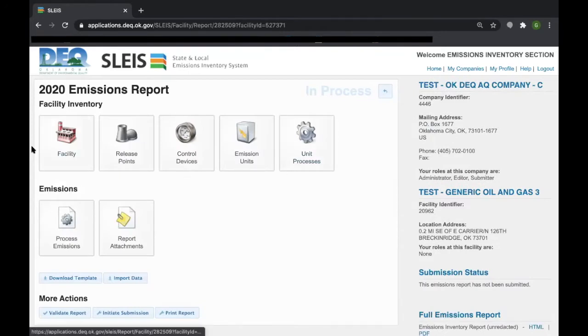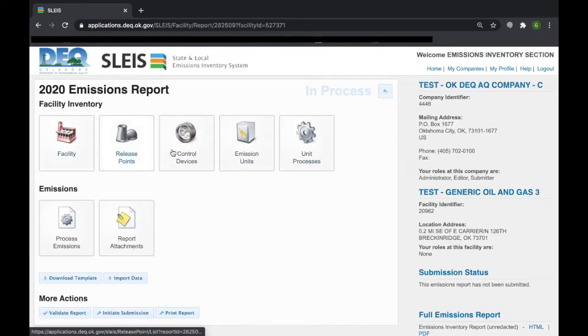Notice you have several buttons up top here in what is called the facility inventory. Anytime any equipment changes, if you're adding equipment, taking it away, setting it to temporarily shut down, those types of things will all be done first up here in the facility inventory.